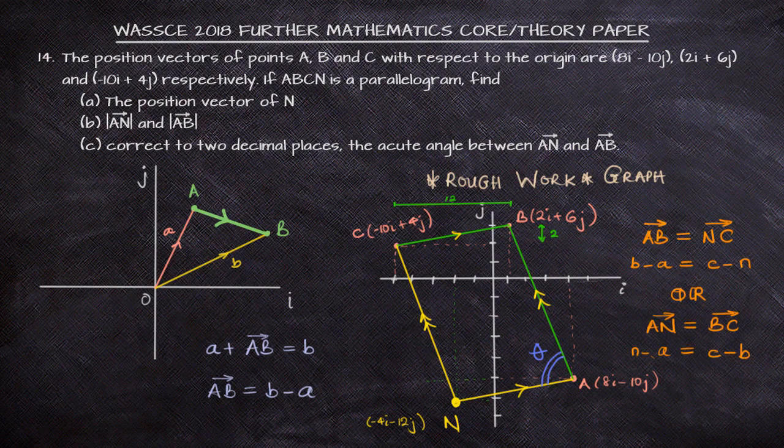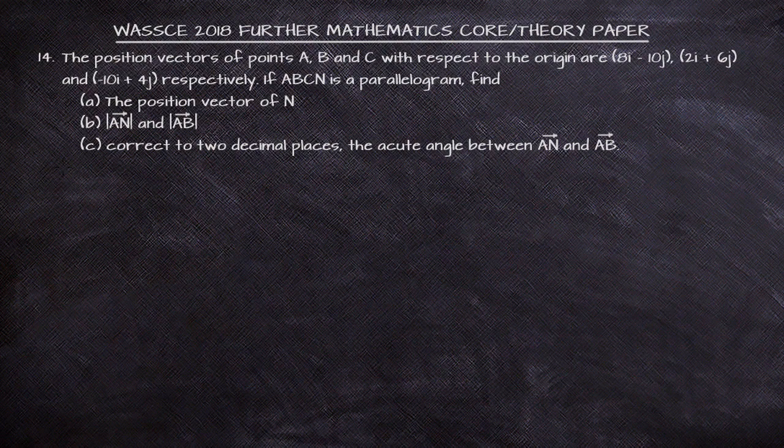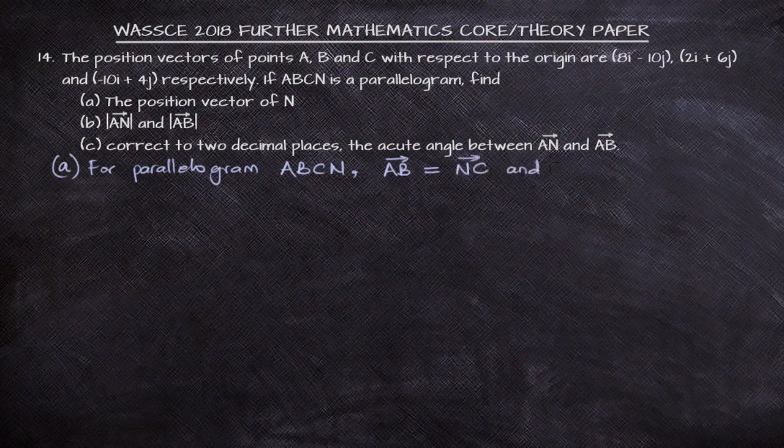So with this, as a basic understanding of how to work with our vectors, we can go ahead to question number A. So in question number A, we are asked to find the position vector of n, and n is a point that renders our parallelogram to be complete. So already we have A, B, and C. Then we are looking for the fourth point n that will render our shape to be our parallelogram. And like I explained before, vector AB is the same as vector NC, and alternatively I can say vector BC is also equal to vector AN. Now, because these constitute a parallelogram, you can pick any of these two and work with it to get the value of the position vector of n.